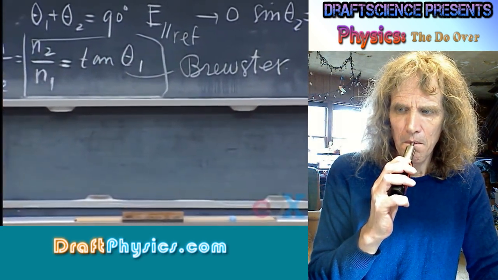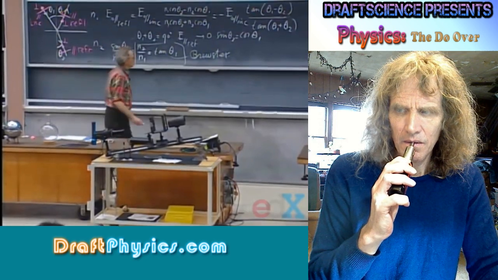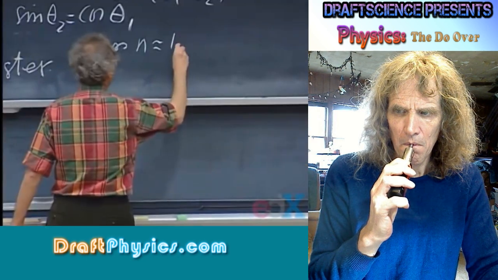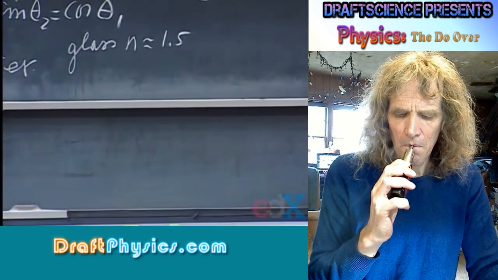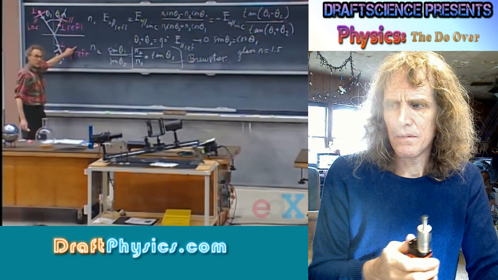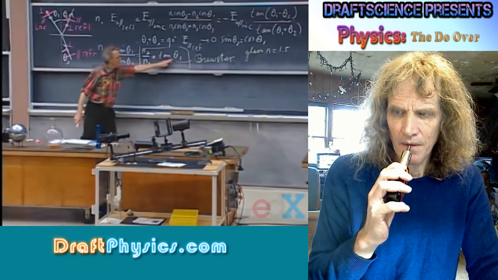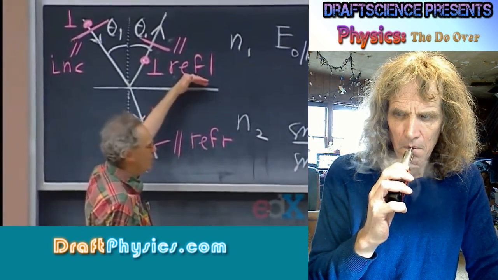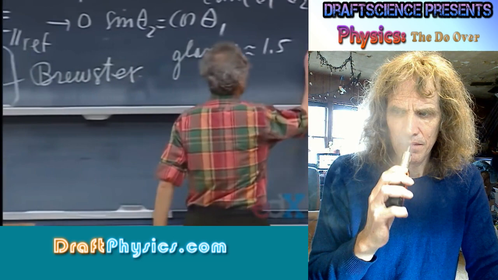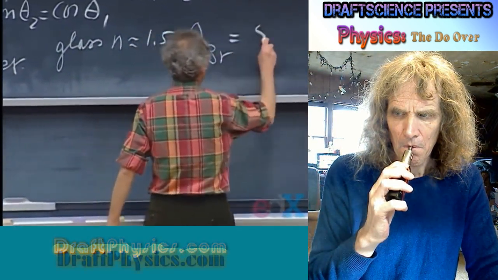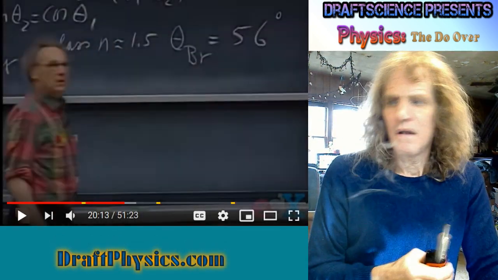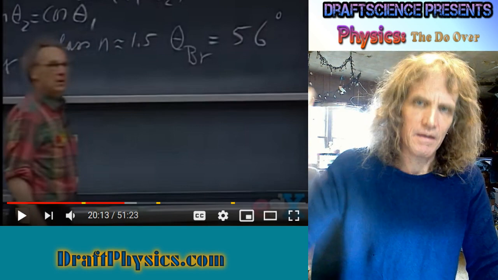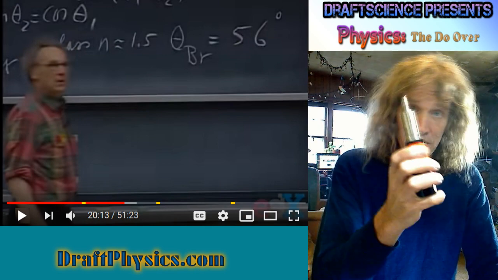And so if we, for instance, look at the transition from air to glass, glass has an index of refraction approximately 1.5, depends on the kind of glass that you have. If I go from air to glass, which is what I will do in my demonstration, then the tangent of this angle is n2 divided by n1. This is glass, so this is 1.5, n1 is 1. Then you will find that the Brewster angle, theta Brewster, turns out to be about 56 degrees. So a fairly close guess. And so then you have 100% of the reflected light polarized.